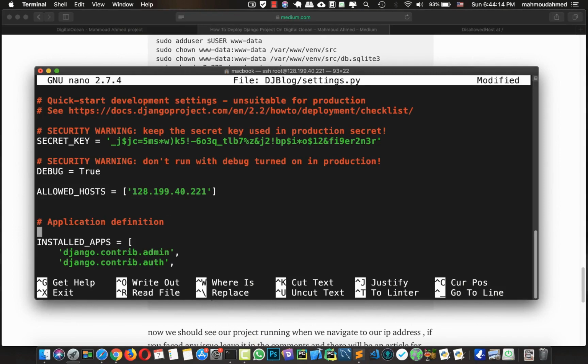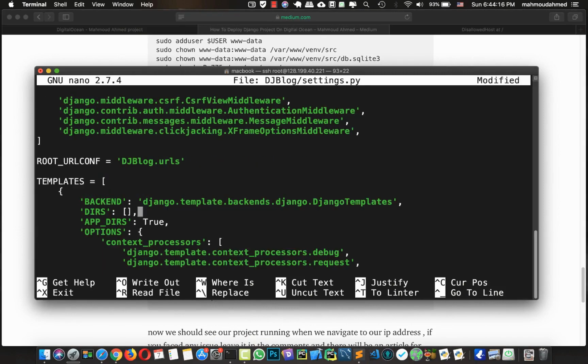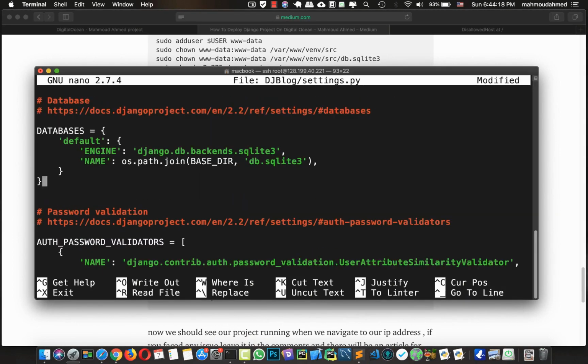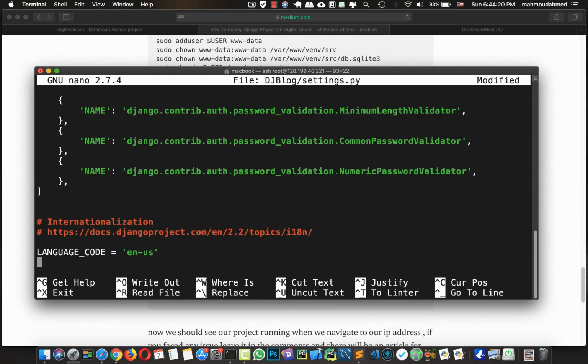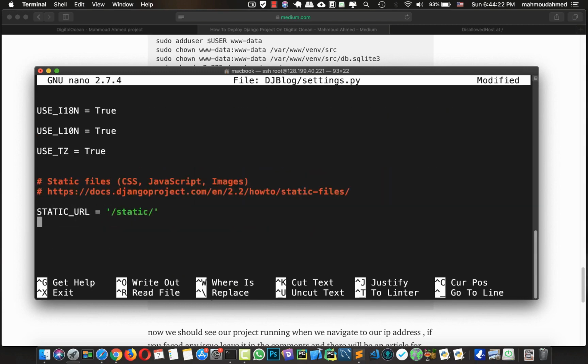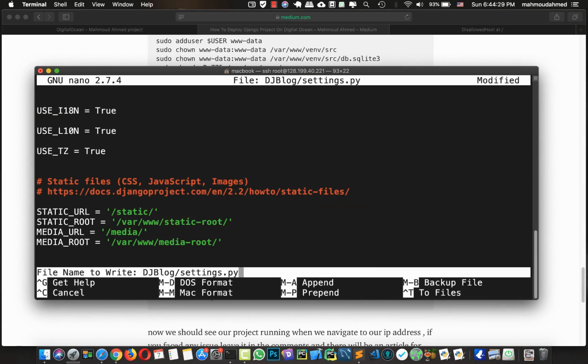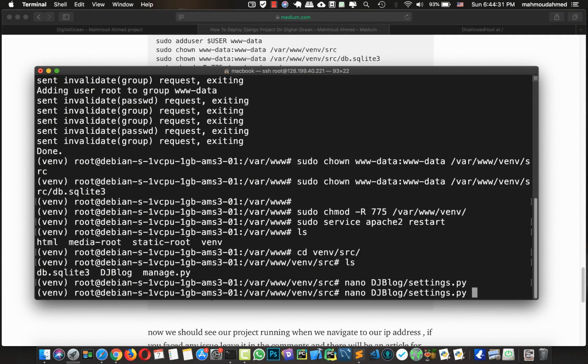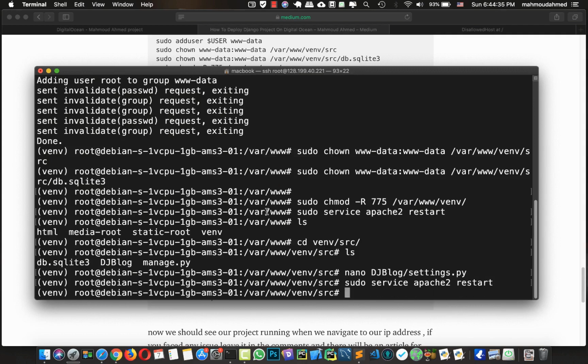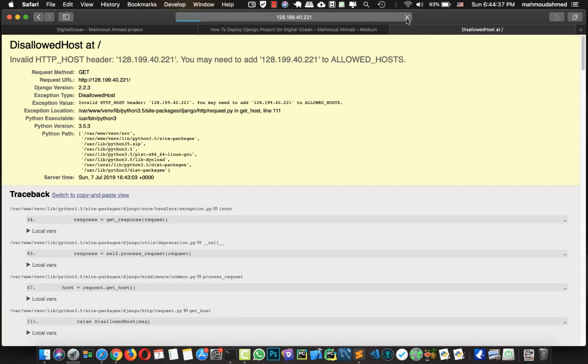So let's move down. Yeah, just like this. So let's exit. So let's hit Control X, yes, then hit enter, and let's restart Apache. Sudo service apache2 restart, and let's refresh our page.